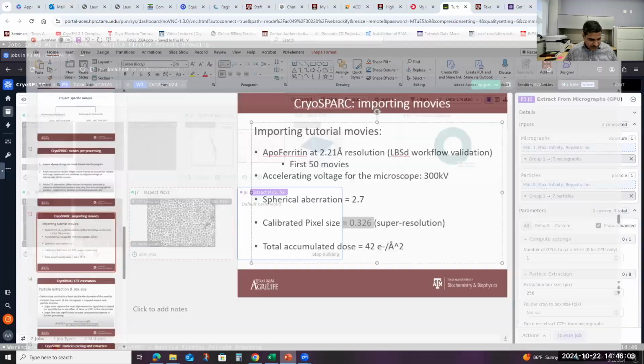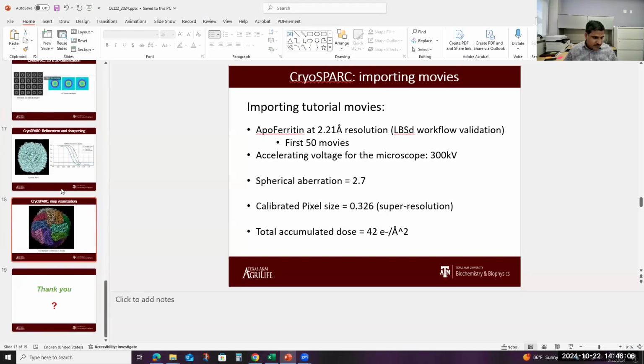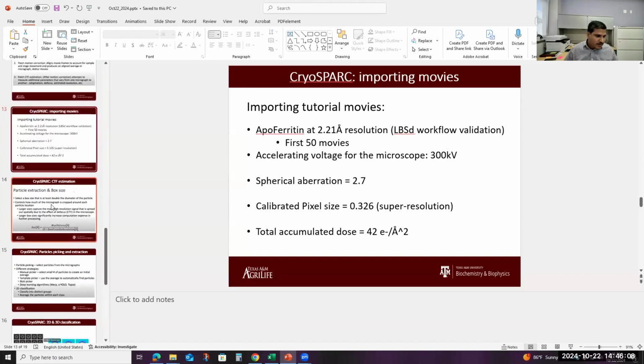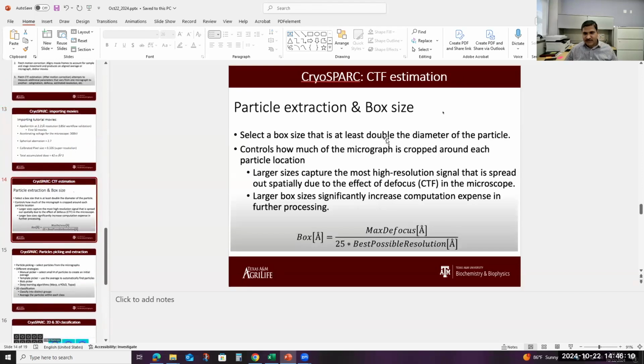During the extraction, you need to pay attention to the box size. The rule of thumb for the extraction box size is that it should be at least 1.5 to 2 times larger than the longest particle size. That's the formula you can use to calculate the box size.